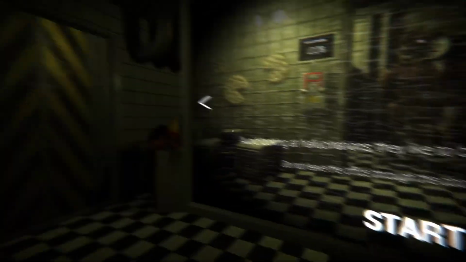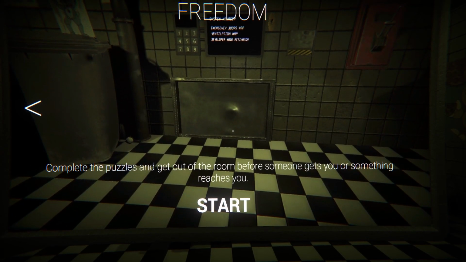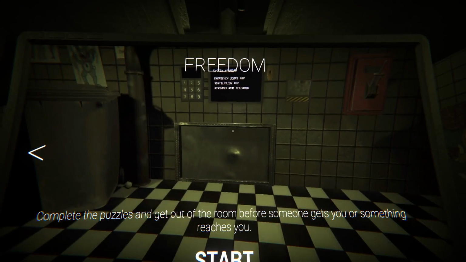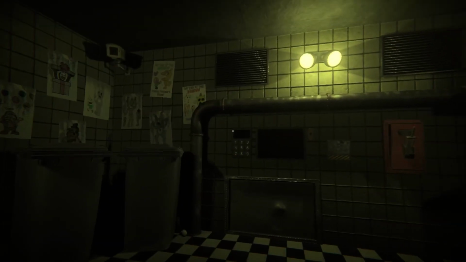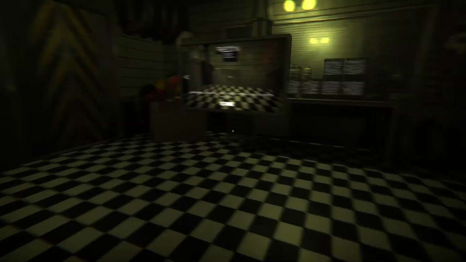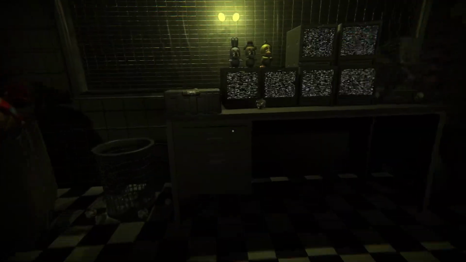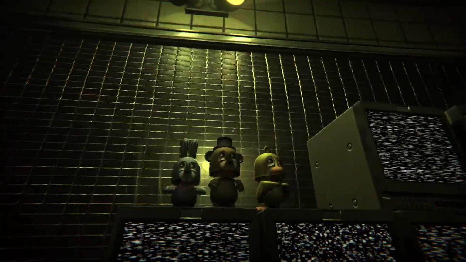Okay, I remember this. So don't look at the hallucinations, use the things to do the things, and complete the puzzles to get a room before someone gets you or something reaches you. Now this one might be tricky, because he can come up here too, which is not good.